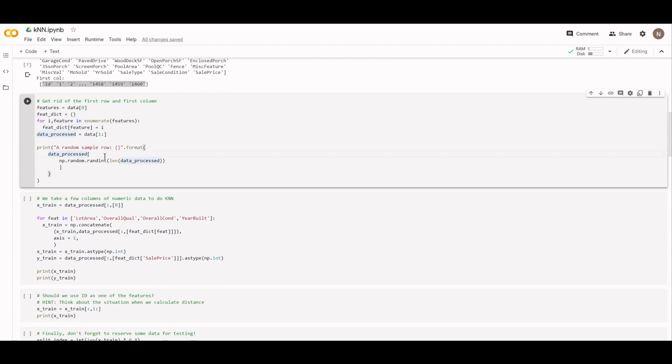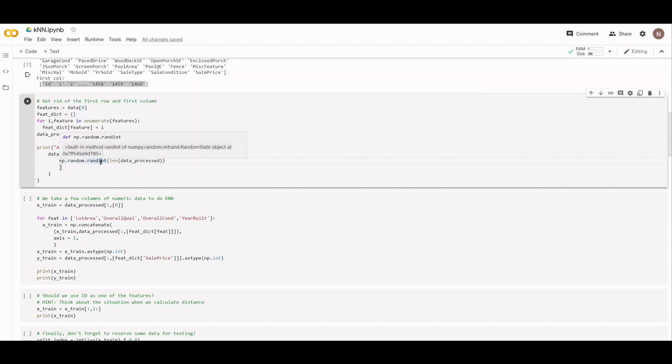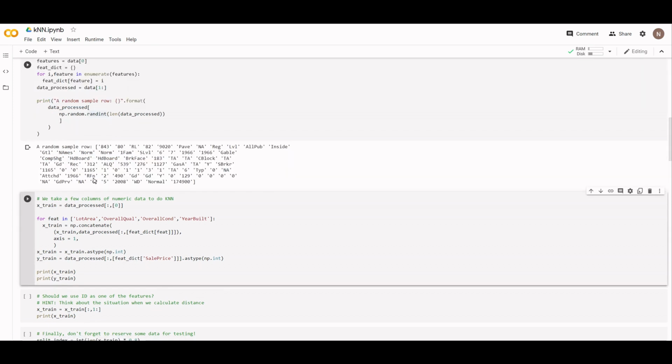And now we'll print a random sample to see. Here is a function we use, np.random.randint. Within the length of this data processed array, we will call a random integer, and this data processed array will look for the item in that index, so it gives us a random sample.